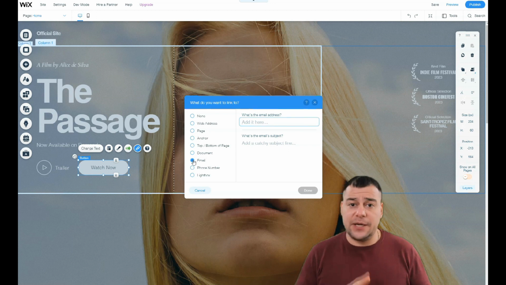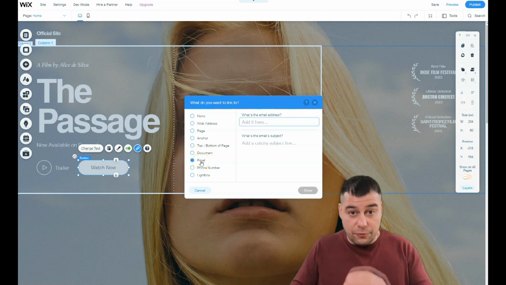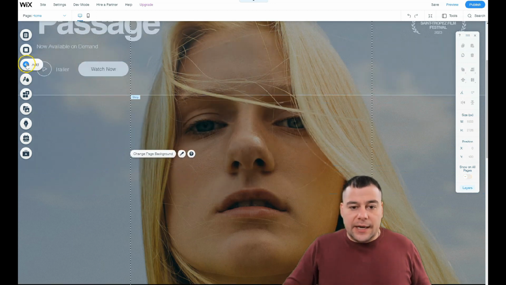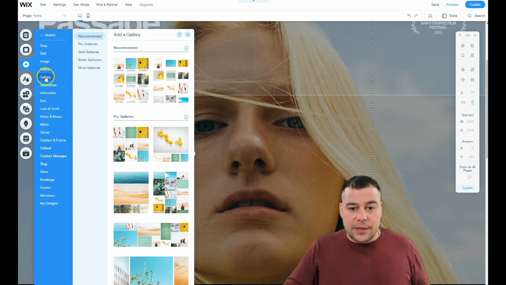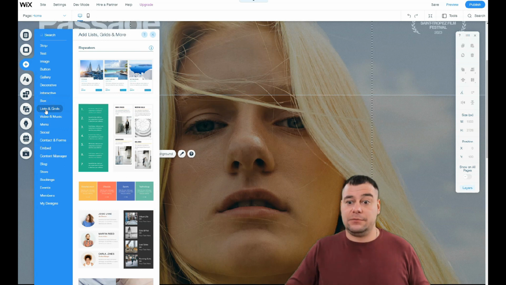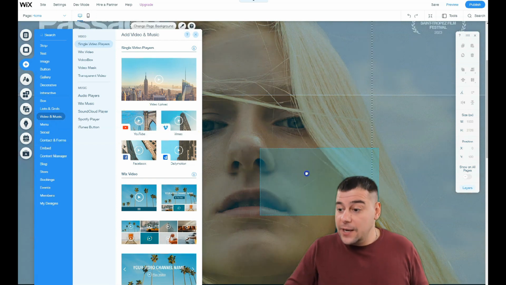You can send your updates, you can send your promos, and so on. And that's why that's a very important thing. Or you can add a button, or you can add a form, where people will fill up their names and so on, name and email address. How to add things like elements, button, gallery, decorative boxes, and there's tons of things already pre-made, and you can spend literally centuries to discover all that you need.